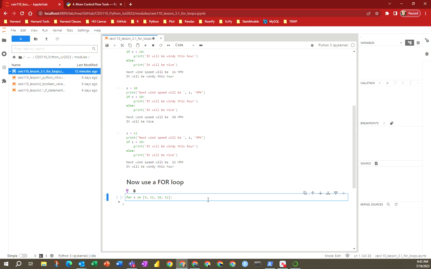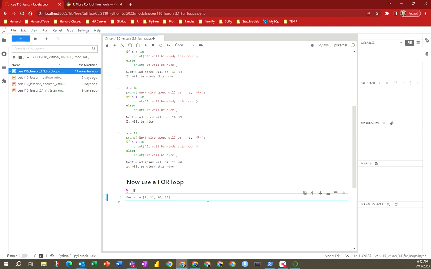I'm going to get the first wind speed, 9, then 11, then 10, then 12. And by the way, at this point, I'm going to pretend that I don't know what the forecast is. All I know is I got this list. And I'm going to pretend that I didn't look at the numbers. So I'm going to let the computer pull those numbers and do something with it, which is the same thing that I did before.